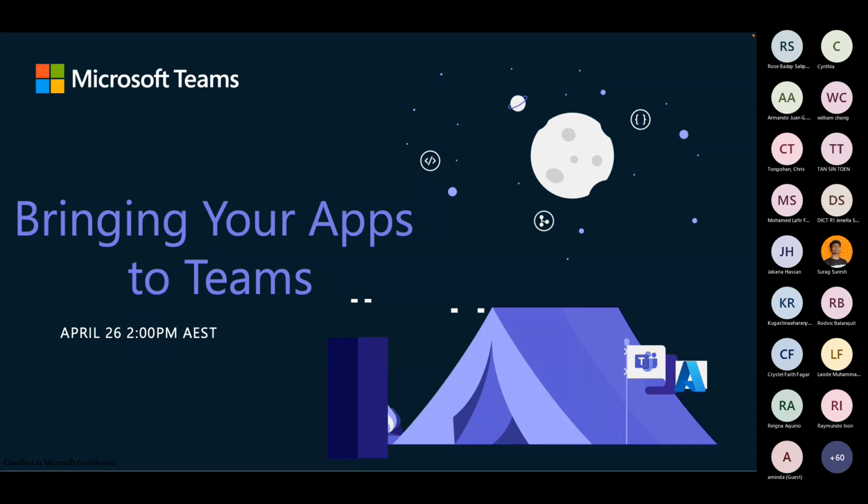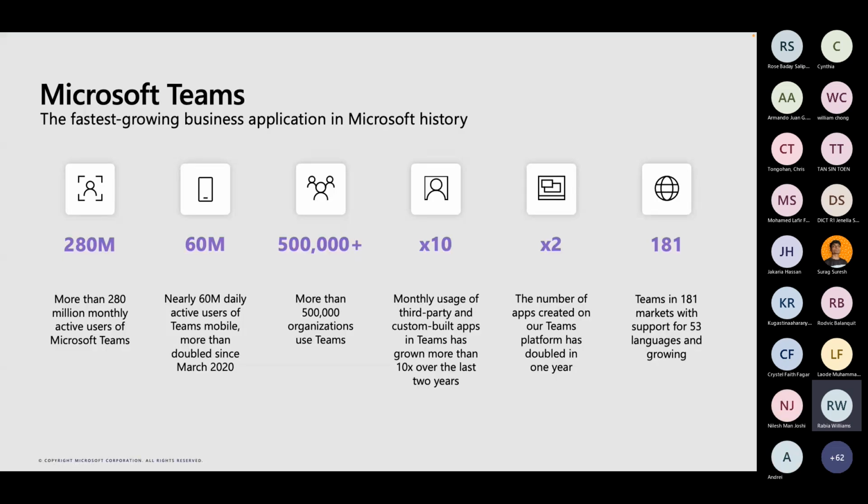Teams has become an important collaboration app ever since COVID hit us. So I think today, one of our top leaders announced that it's 300 million. I did this presentation earlier, so it was 280 million monthly active users. But today I saw a tweet by Jeff Teper, who's one of our leaders, stating that it has crossed 300 million monthly active users. So Teams has become the new way people connect, collaborate, and stay in the flow of work with full context.